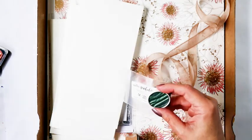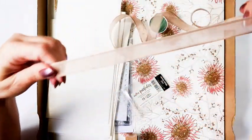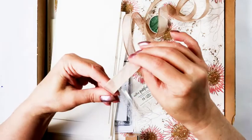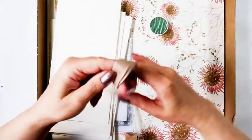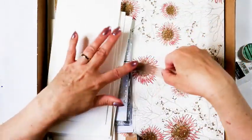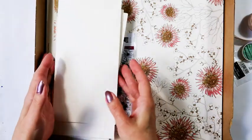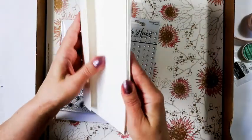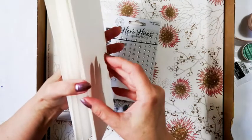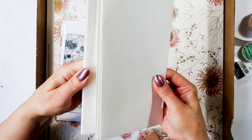And it goes absolutely beautifully with these papers, I'm sure. I like this ribbon. Seems like it's cotton. Really like this. This goes well with the paper as well. And here we are. More envelopes. They are always welcome to use for letters and cards. And in this package we have 6 envelopes.